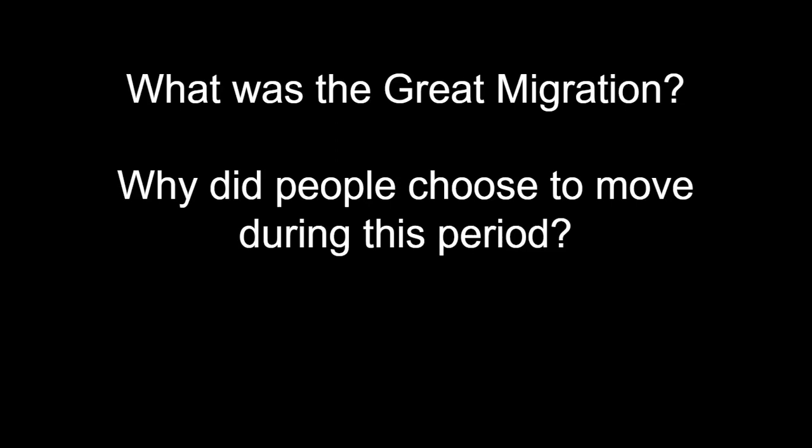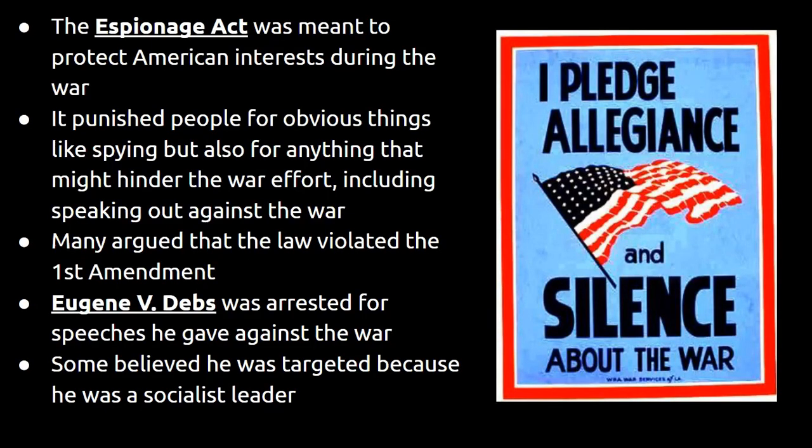A law that was passed with good intentions during World War I was the Espionage Act. It was meant to protect Americans against people that were doing things that could have harmed us, like spying and being traitors to the country. However, as the war continued to go on, the Espionage Act was changed, and it became more and more harsh to the point that people could be imprisoned or fined for speaking out against the war, doing anything that could be perceived as hurting the war.